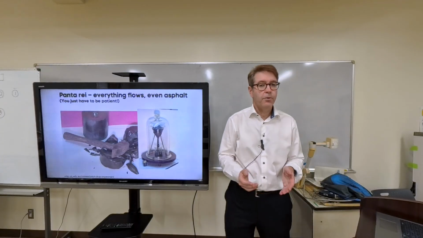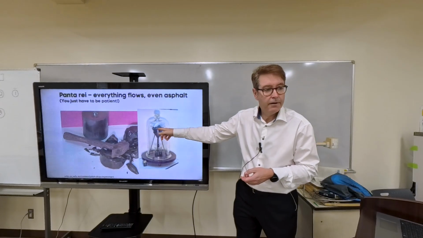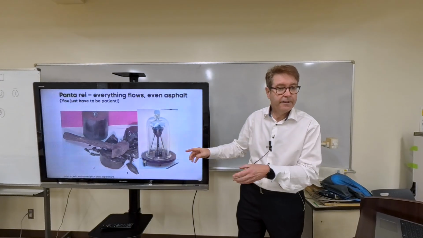But things do flow very slowly, and this is the world's oldest ongoing experiment. Because in Australia there was Professor Parnell. He took pitch, which is almost asphalt, and you can melt it at high temperature. So he melted it, he put it in a funnel, and then he just let it be.